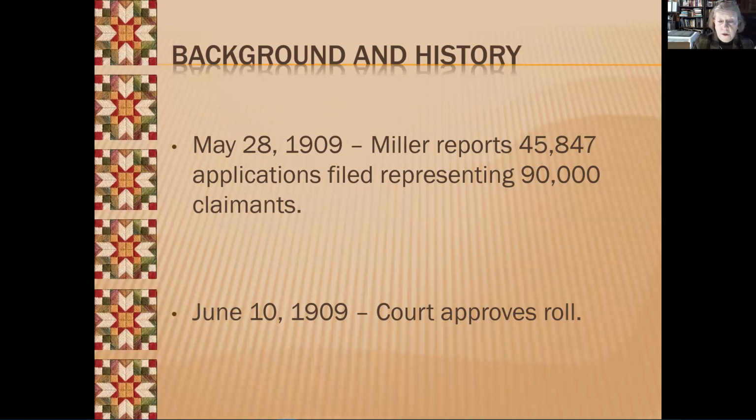And so we're going to see here that there's going to be a lot of rejected applications, which are okay because they have information on them as well. So it's possible that you may have an ancestor who was not Cherokee, as I did, that applied because they heard the word money. But we'll look at that in a minute.